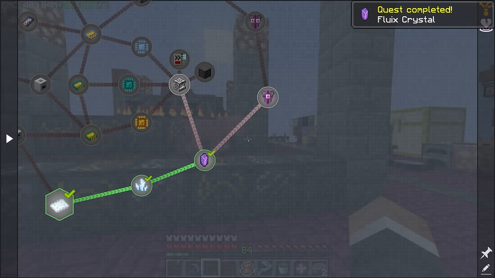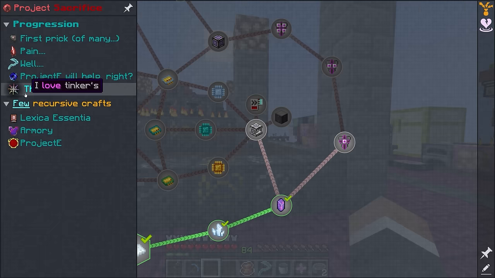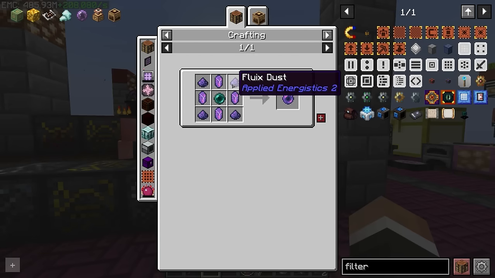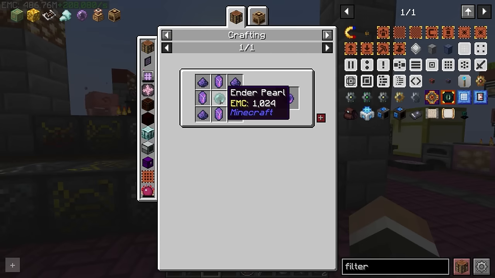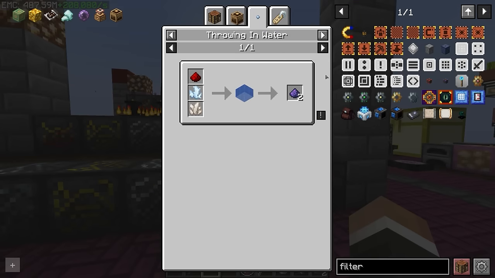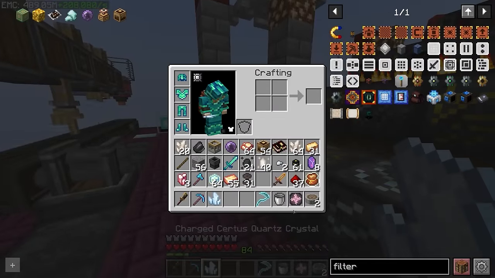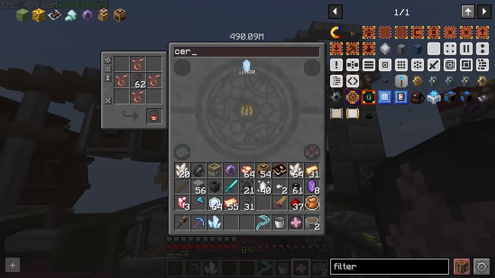And so now with the Fluix crystals, we've got a couple of options. We do need these to progress forward in the pack here, but as we saw earlier, we can also use that to get us the unobtainium because we just need one Fluix pearl. The Fluix pearl is 4 Fluix crystals with 4 Fluix dust and an ender pearl. And so the Fluix dust here, we can make by throwing redstone dust, charged Surtur's quartz, and nether quartz into actual water. So let me get more Surtur's quartz out of our arcane tablet.